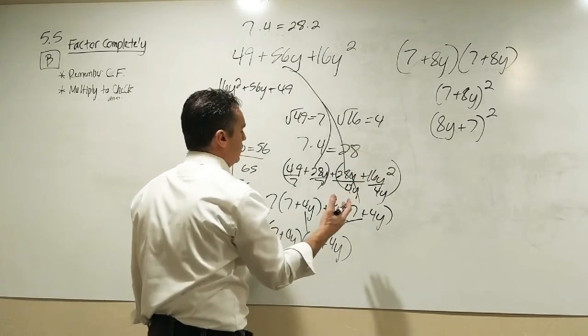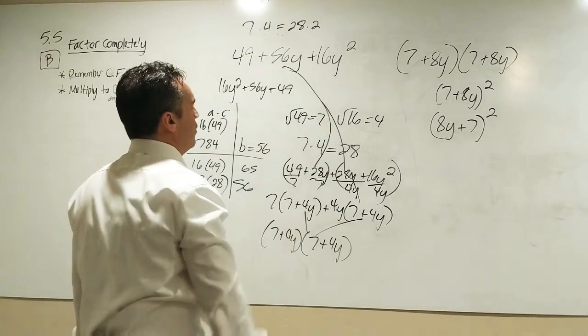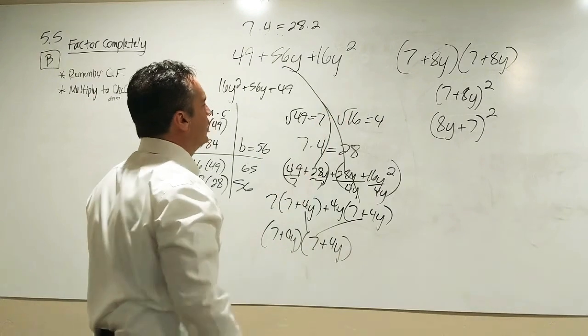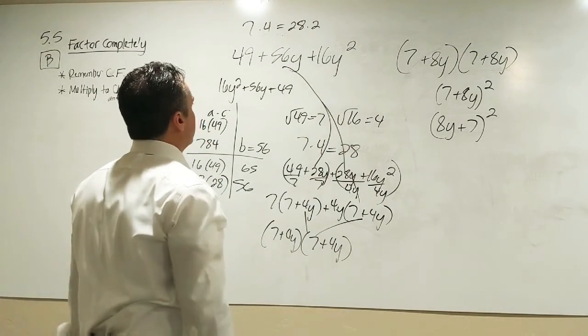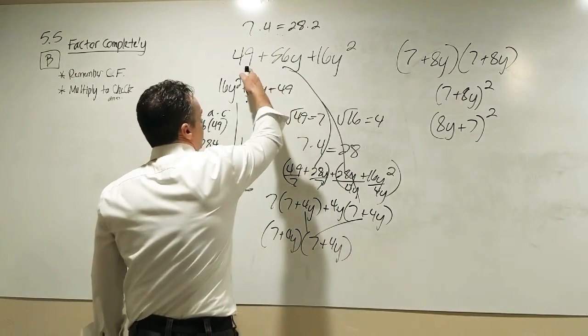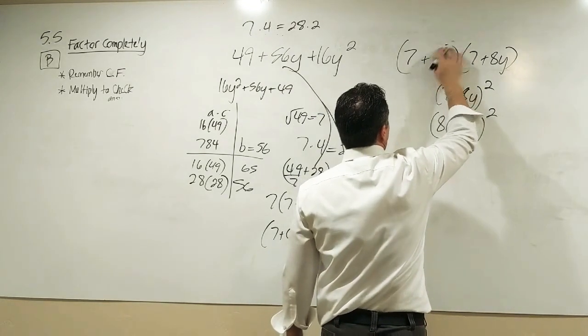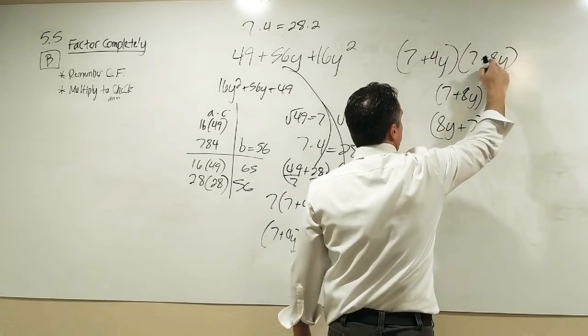What's so interesting here is I've made a mistake somewhere. Oh, you know what I did over there when I did that? And you guys are looking at this whole thing, and while you're watching it, you're like, what are you talking about, Brother Rich? Yeah, see, look at this. 49, square root of 49 is 7. Square root of 16 is 4. Brother Rich. Okay, and I'm not going to redo this video.